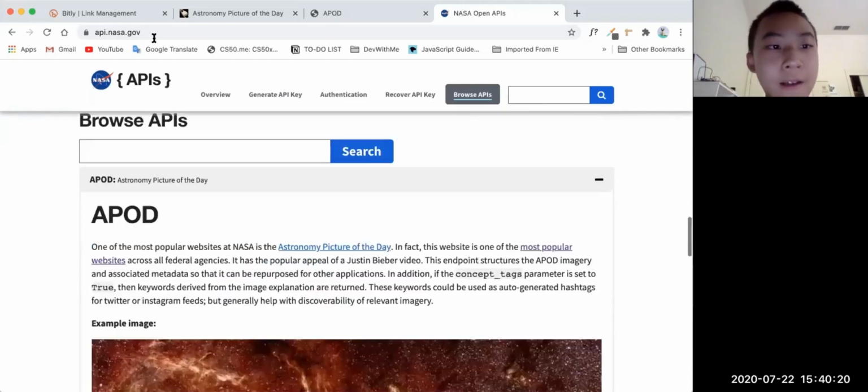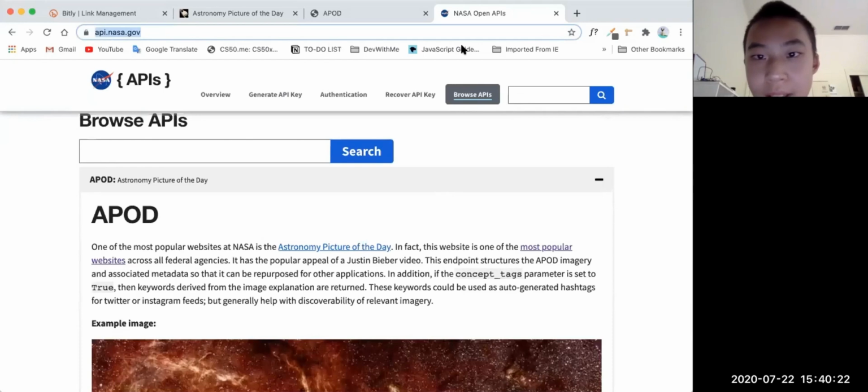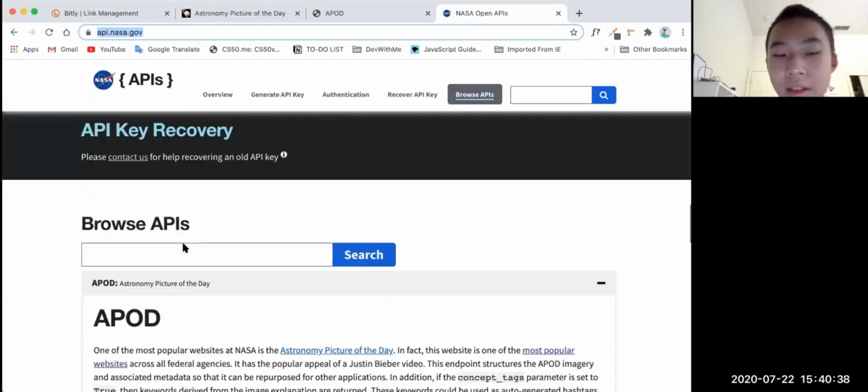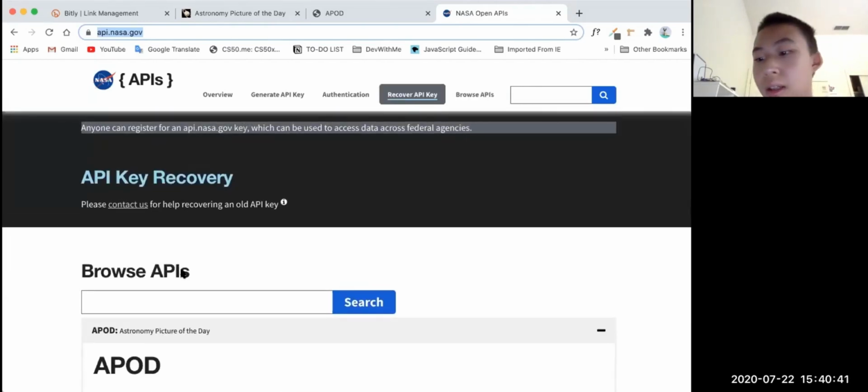I'm going to put the link in the chat as well, so please sign up here. Submit the form, and you should see an email in your inbox containing your API key.